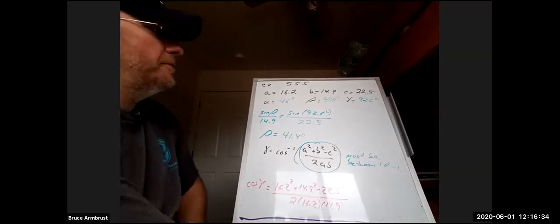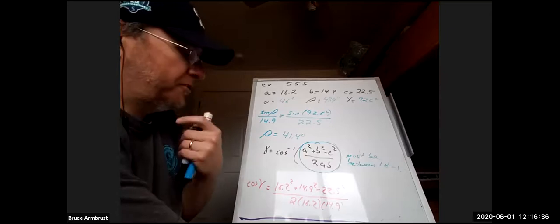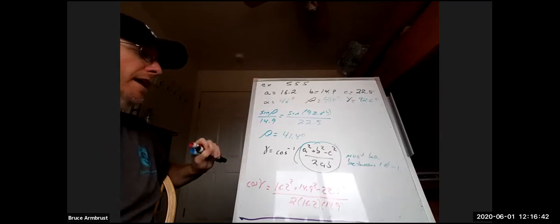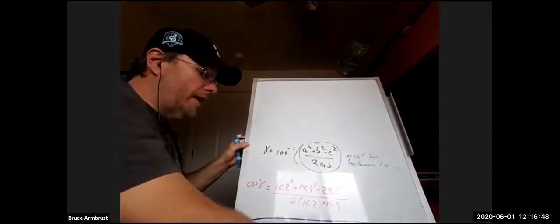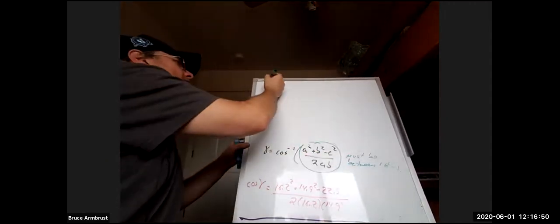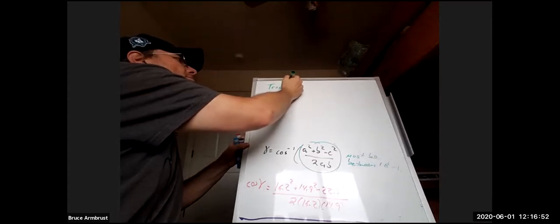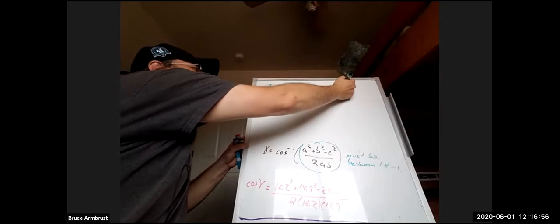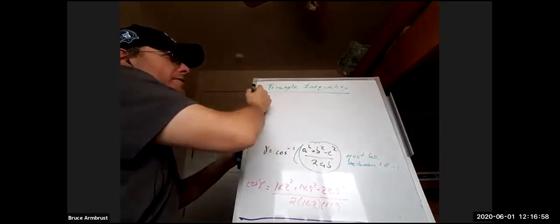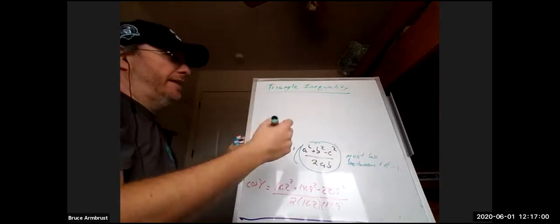So I want to share with you just one more thing that is true about triangles, and it's something that you can use to help you with the sides to see whether or not that combination leads to a triangle, I should say. And this is what we call the triangle inequality. You will see this again in calculus. It's kind of a thing.